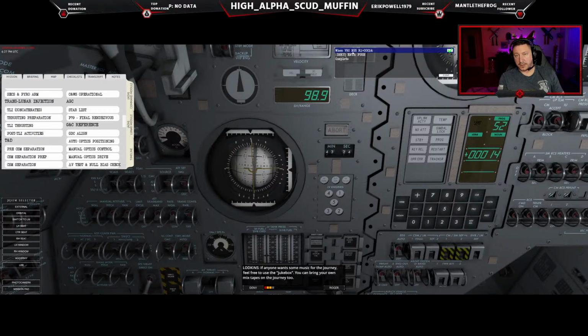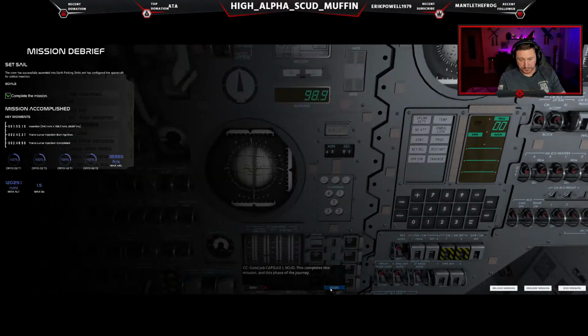Key in on register 1, noun 25, which noun 25 is checklist used, factor 14, enter, and then it automatically goes to program 0. Now I feel like we ran the checklist correctly. Hey, now it said good job. It was like, you didn't do it right the first time. Now I did it right. What a shit show.